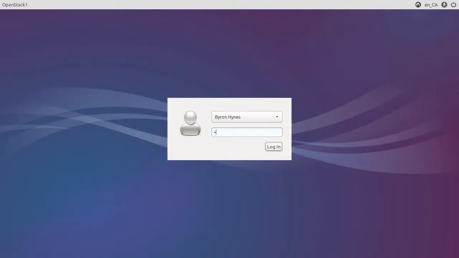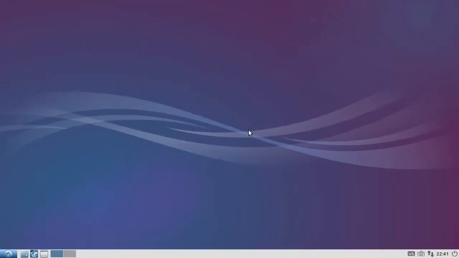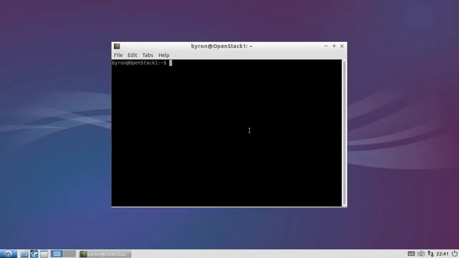So I'm going to go ahead and log in. Now, in production, you would probably want to set up a number of different accounts, have one dedicated just to the OpenStack services, those kinds of things. In this case, I'm just going to use the account that I've got set up, which has full access to the system, and it's going to be a really quite simple thing to do. Now, the first thing that we're going to do is make sure that we've got Git. This is a very lightweight install of Linux, and you want to have a very lightweight install because you don't want a lot of extra stuff there. So we're just going to go ahead and make sure that we've got Git ready to go.